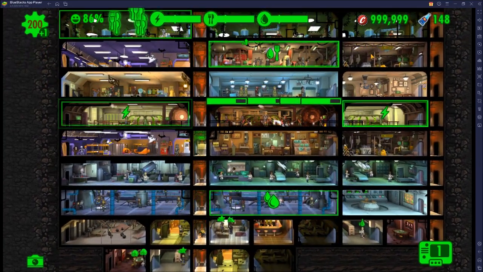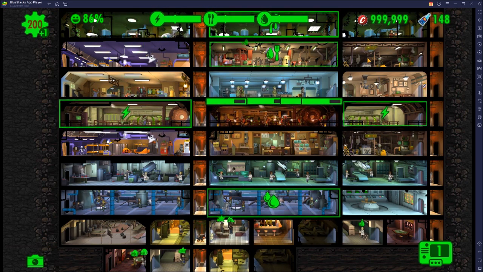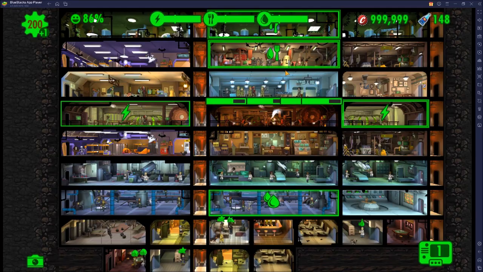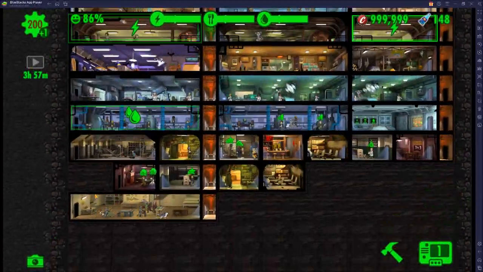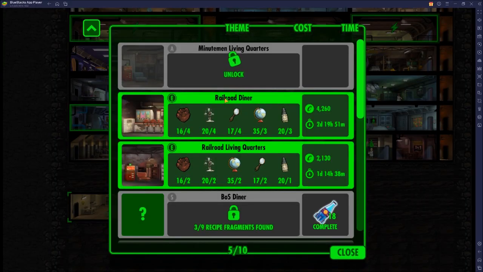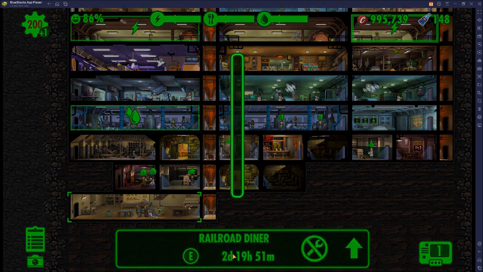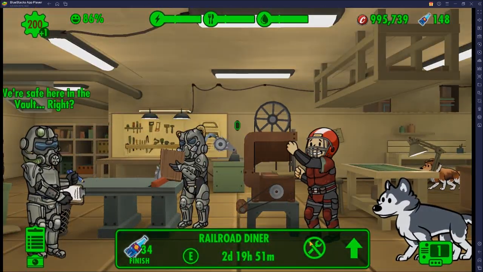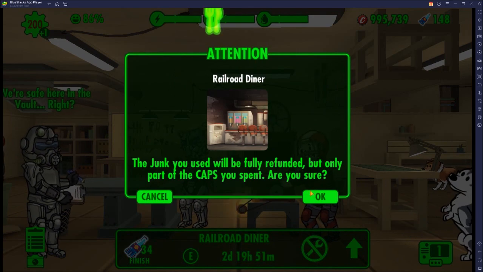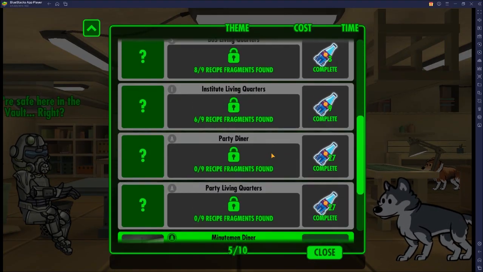I have enough. Whatever we're gonna do, I'll just use up Nuka-Cola Quantums, I don't care. Come on. So let's see here. Apparently there's new themes. Craft the new theme. No, cancel that. Cancel. Oh my god, cancel. Dear lord. Yes. Did we get anything new?